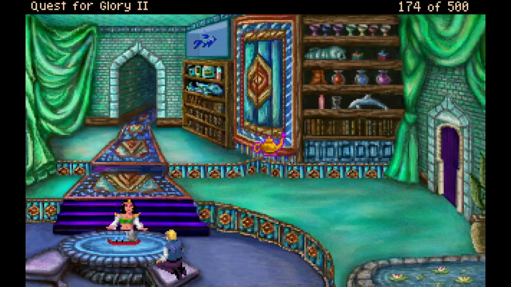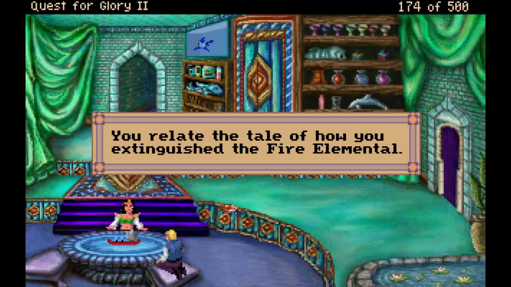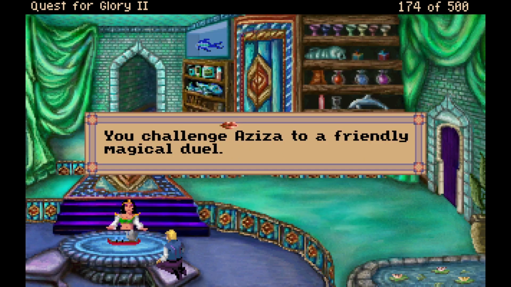Aziza doesn't want anything from you. Well, let's tell her about the fire elemental. You relate the tale of how you extinguished the fire elemental. That creature lost its destructive power when it was imprisoned, but it may still be of use to you somehow. Challenge to the game.